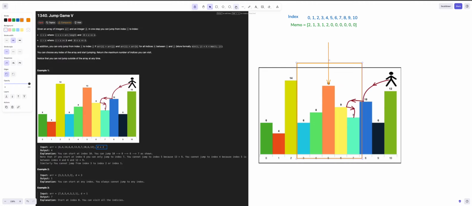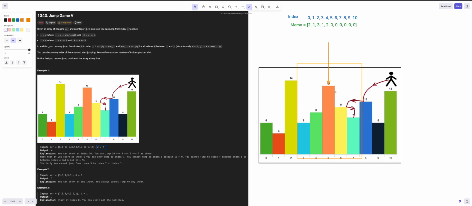So for the 13, we can jump from 13 to the 8, and then 13 to maybe something like this.